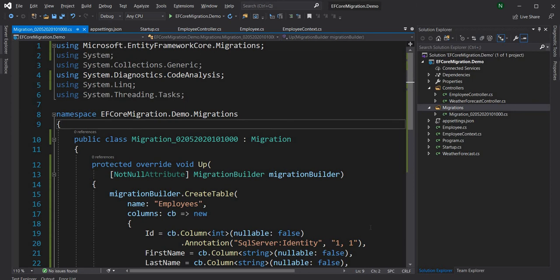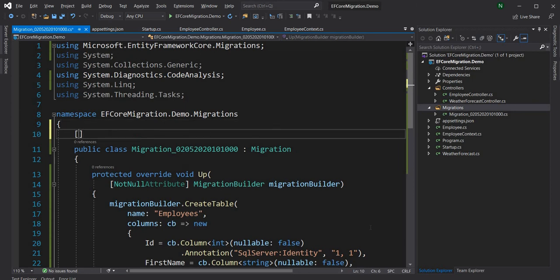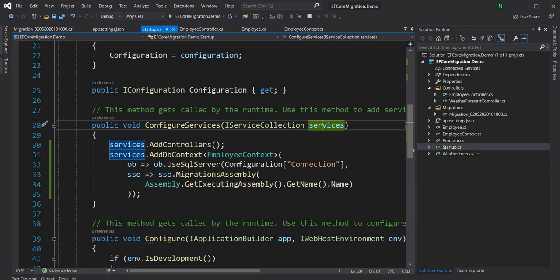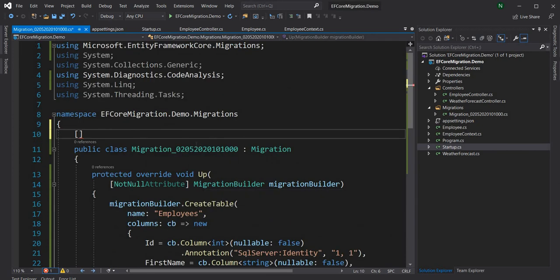The next thing we have to do is add a couple of attributes for this class to be available during the migration call. If you remember in startup here, we provided that the migration assembly is the executing assembly. So once we provide that, internally the Entity Framework component, when we call the migrate, goes through the assembly, finds all the classes which implement this attribute, and the attribute is Migration, and it takes an ID. For the ID, we are going to give this class name.